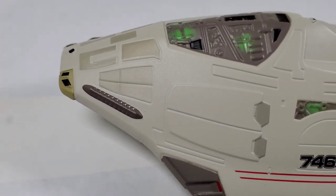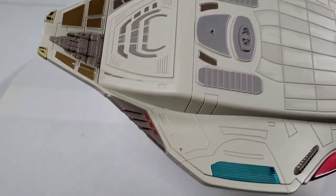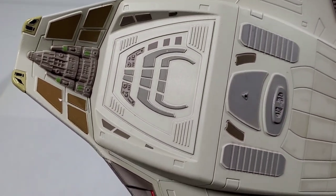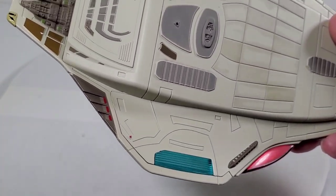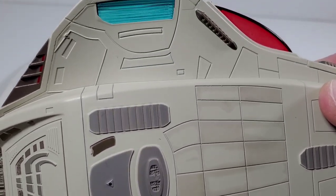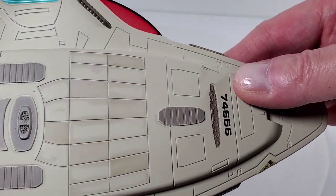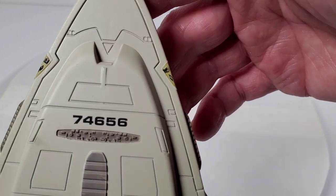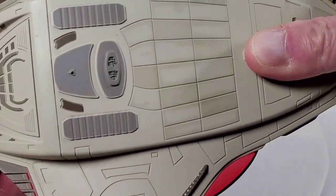I love that clear red right in there and this clear blue - it goes all the way through, so you could actually have a light underneath and it would look like light's coming through. There's the insignia and some more nice detail going on there. Let's take a look at the bottom - you can really see some nice detail in there. That's a really nice paint job. I can't remember if that was some kind of hatch that opened up. That almost looks like another captain's yacht type thing. There's even a little bit of weathering in here, which is really nice - though Tom Paris kept this ship pretty clean; it was his baby.